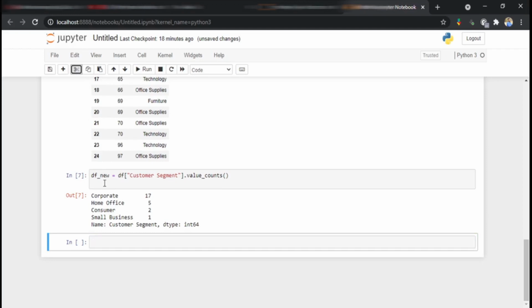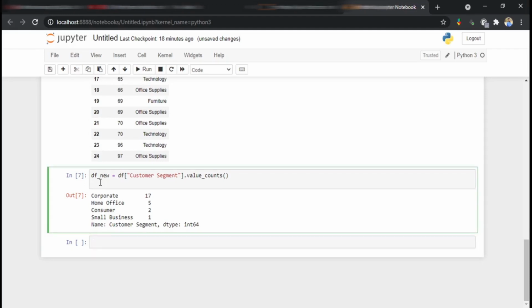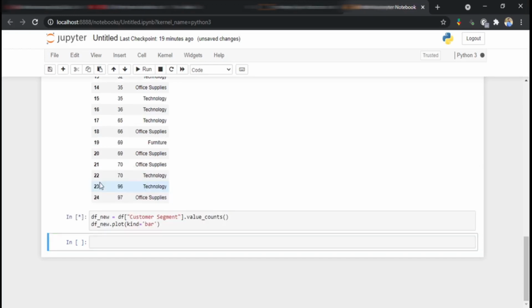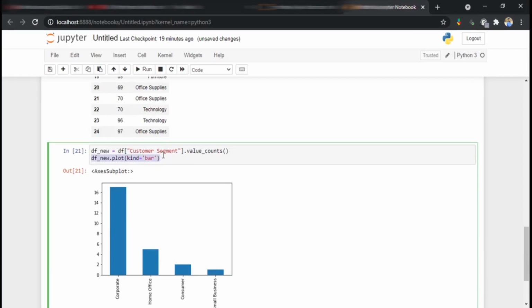So the tempting thing to do here is to create a histogram. If we want to plot that distribution, that's very easy in Pandas as well. We can just say df.plot bracket kind equal to bar. So we're saying we want a bar plot of this df_new, and since we used matplotlib inline way up at the top, that just goes ahead and displays within our Jupyter Notebook. So it's very easy to actually make graphs using Pandas as well.